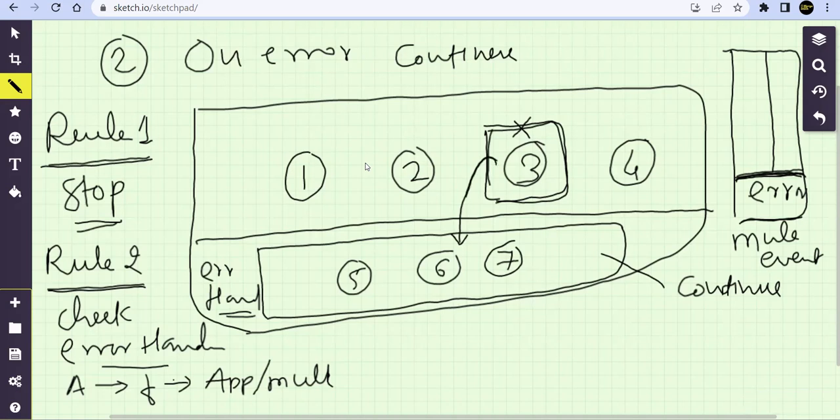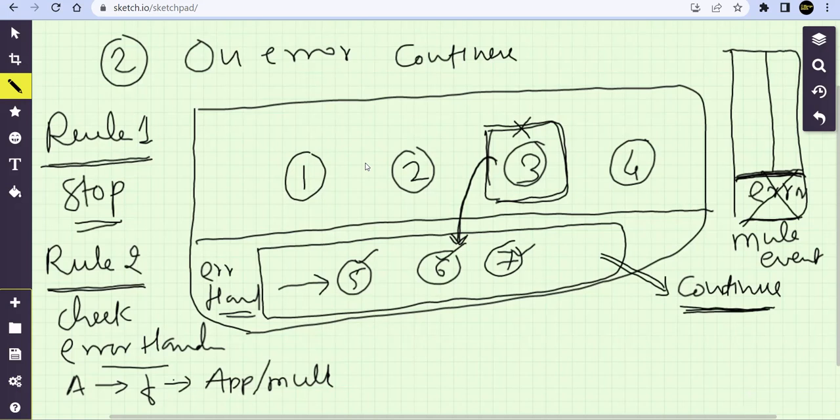Now the same Mule event will travel over here. Whatever activities we have in the scope, all those activities will be executed. This one, this one, this one. Once your scope is done, it will see what scope you are using. If it is continue, then this error object will be deleted from your event automatically. You don't need to do anything.